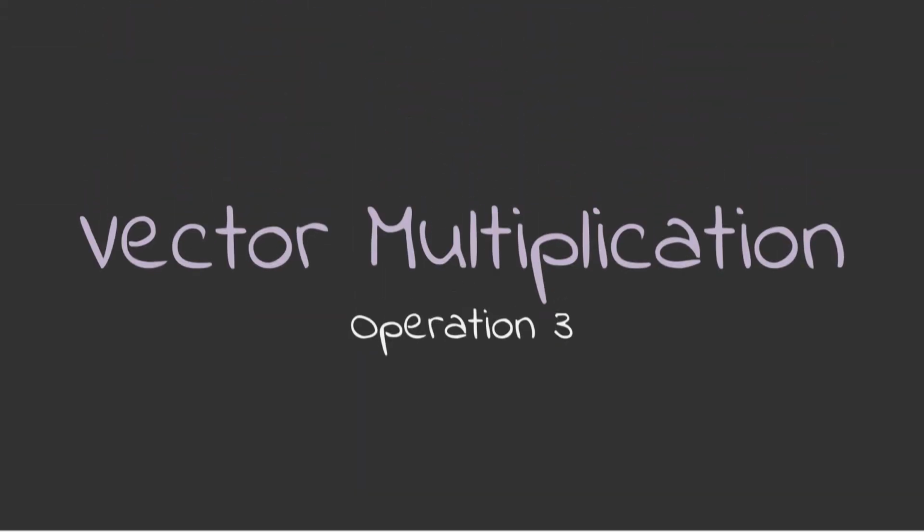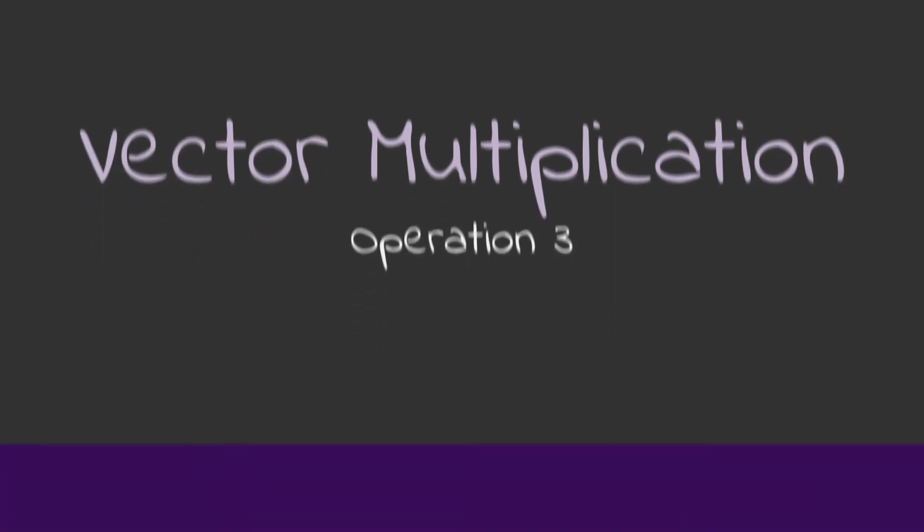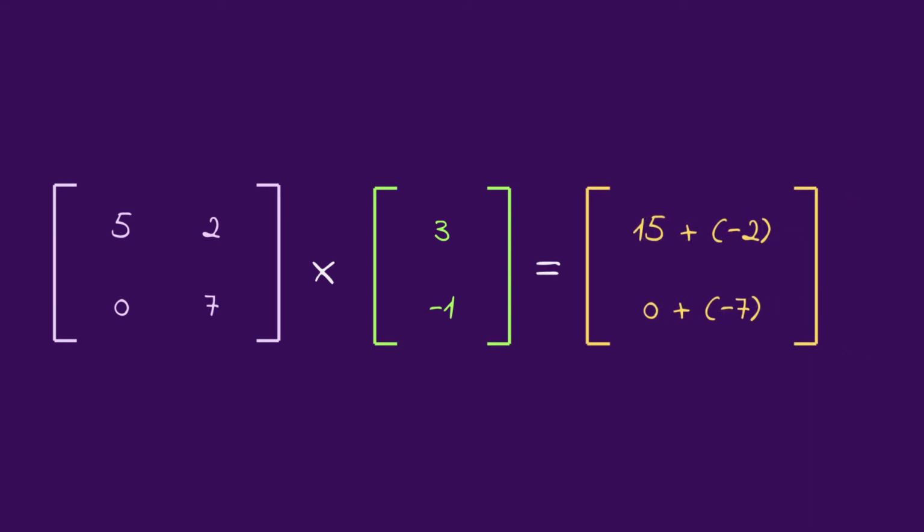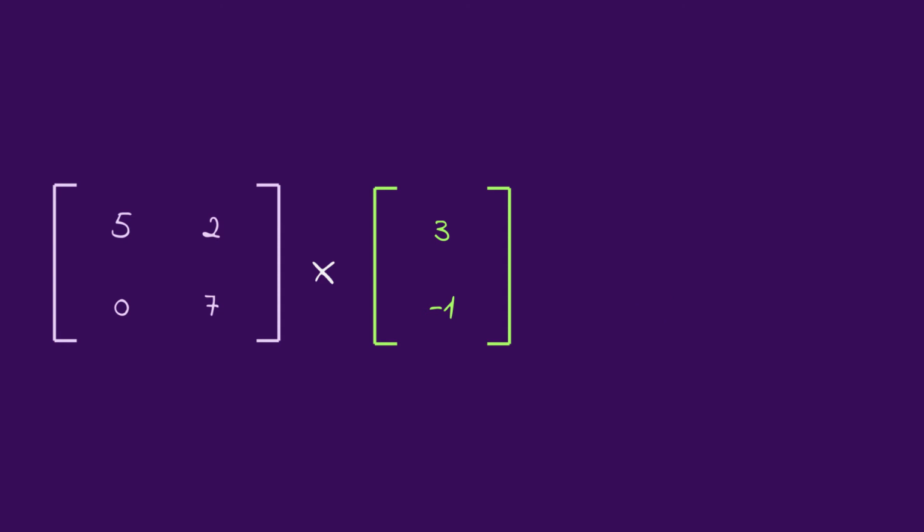Both vector addition and scalar multiplication are very useful in many applications, but what really makes linear algebra interesting is matrix multiplication. To multiply matrices, you multiply the rows of the first matrix with the columns of the second one, and then you add them up. You do that for all of its values. Because of this, the number of rows in the second matrix has to match the number of columns in the first one. This is why matrix multiplication is non-commutative.